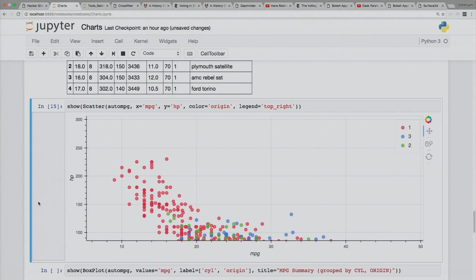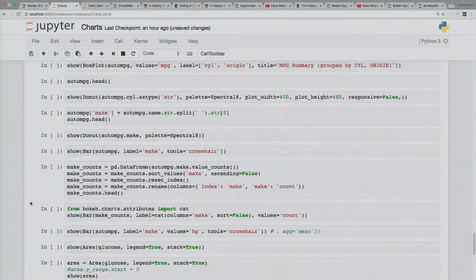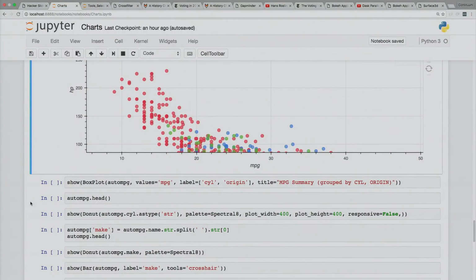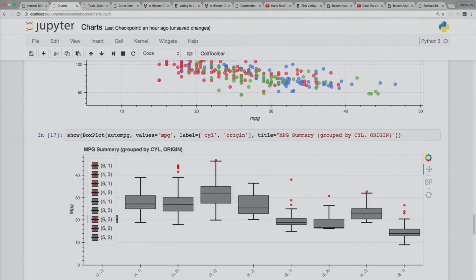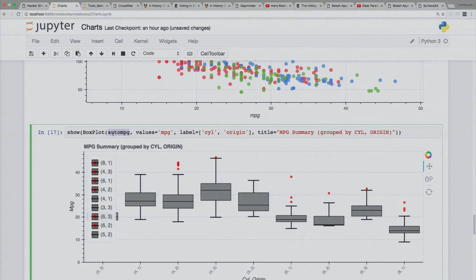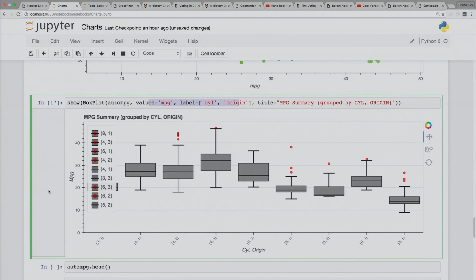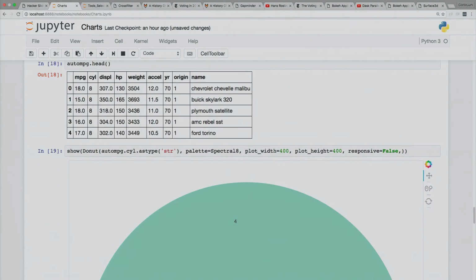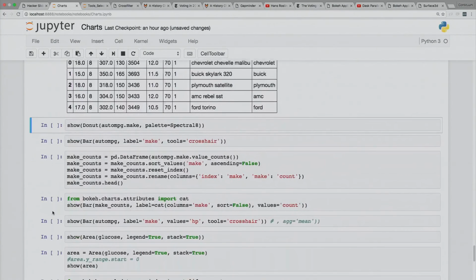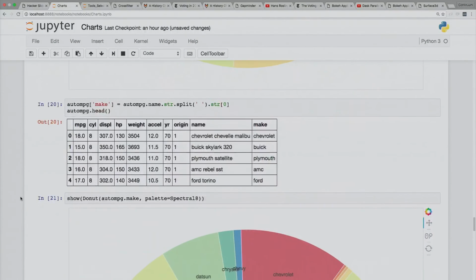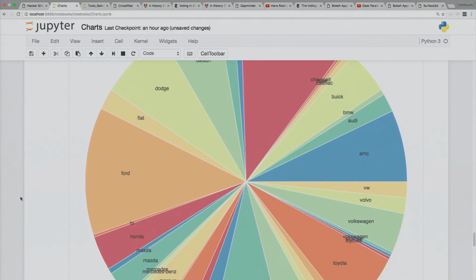So, scatter, okay, I'm going to run through this very fast because I don't have as much time, but I want to just make a point here. So here's scatter, here's a box plot. Again, we've just thrown in the data set and said how we want to aggregate things, and it's just tried to do the right thing for us. We made a massive donut plot. Wow. And then I tried to make a better donut plot, but that is not a good donut plot.